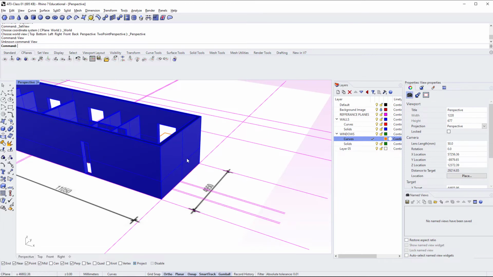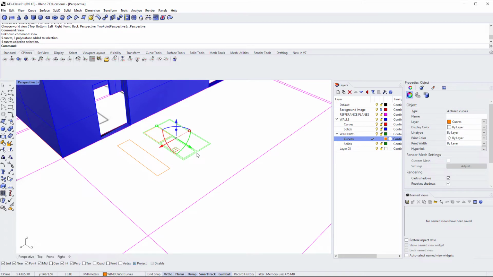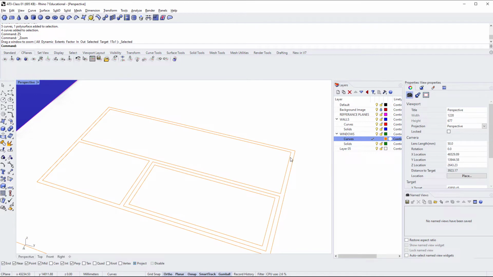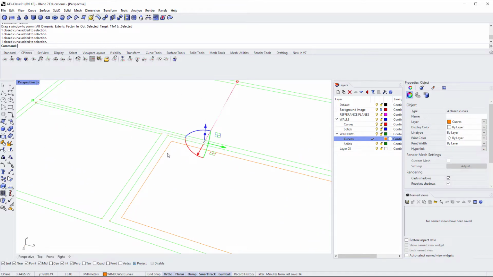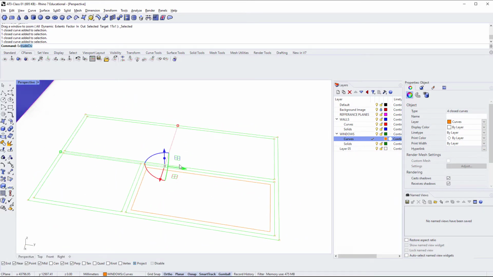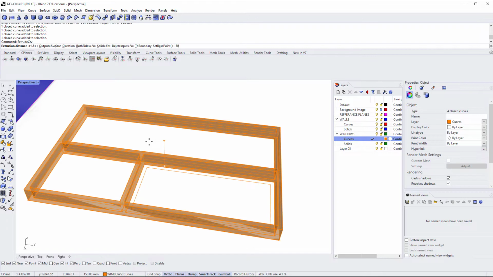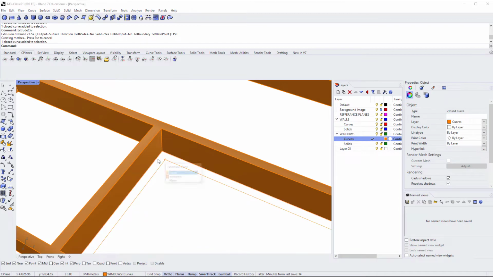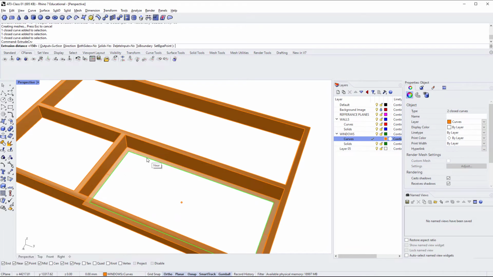We'll then go to our perspective view, and I'm going to make sure I've selected all these lines here, and go XS, zoom select. All right, now let's start extruding these out. I need to pick the internal frames, holding Shift on my keyboard. So I haven't picked my awning frame, just my external frame, and we're going to extrude that. I'm going to turn off project and extrude up 150 mil. Type in 150, that's now done. This internal awning frame, I'm going to select this curve and this curve, and I'm going to extrude that 40 mil.